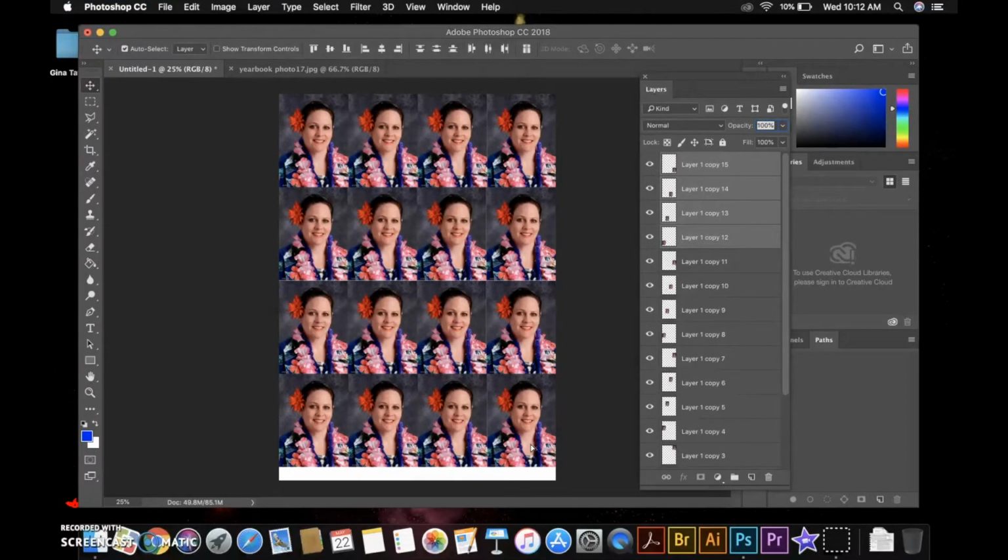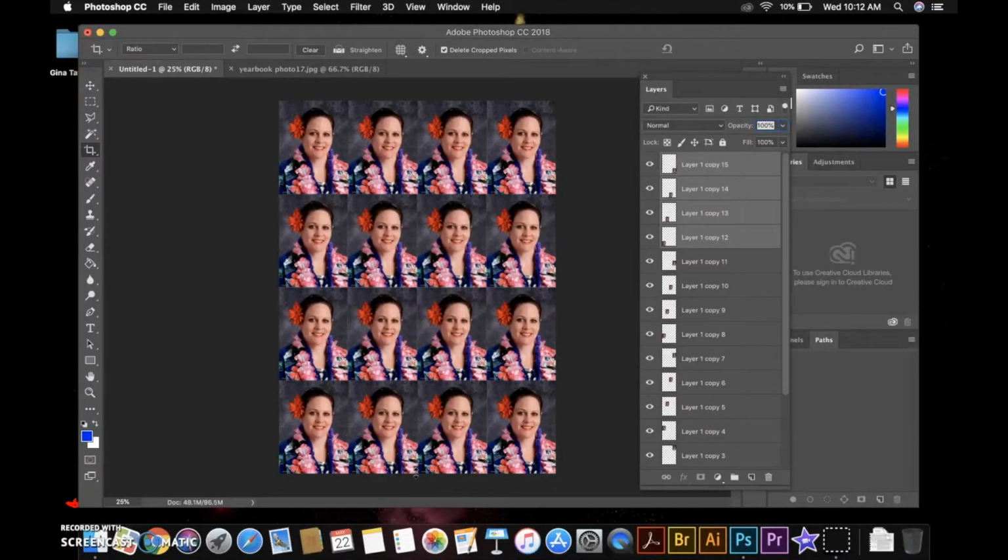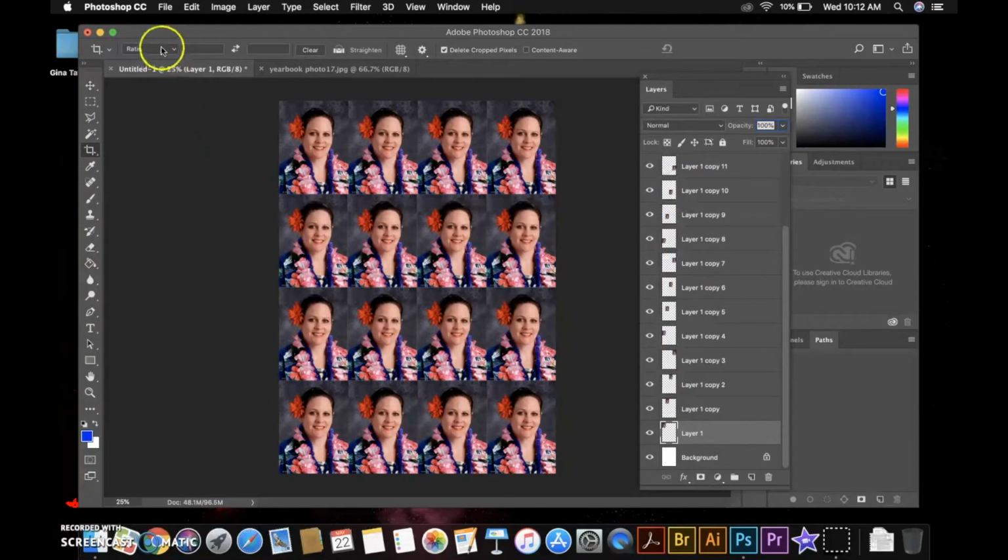Now you have a little bit of white space at the bottom, probably. You can crop that by using the crop tool on the left side, pop it out, hit the return key when you get it where you want to, and now you have your 16 layers of yourself which we can now filter. I'm going to start at the bottom just because that's actually the first one at the top.